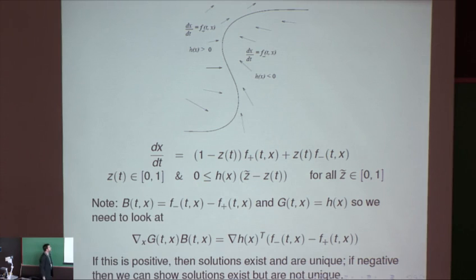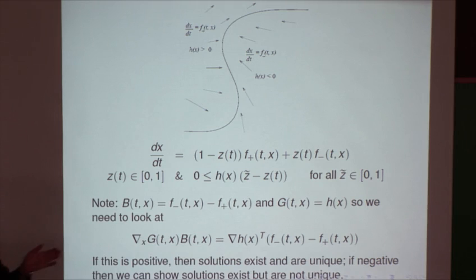Now, notice that what can happen is if we've got our vector fields pushing us towards the discontinuity, then on the discontinuity, at least in engineering terms, what you get is chattering. Because of very slight delays in the system, you jump backwards and forwards across the discontinuity. You go from one side to the other, and then get pushed back over. So you get this rapid chattering, and what you get is an average of the two vector fields along there. That's where you get the convex hull, the convex combination of the two right-hand sides.